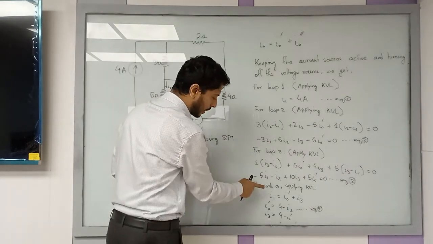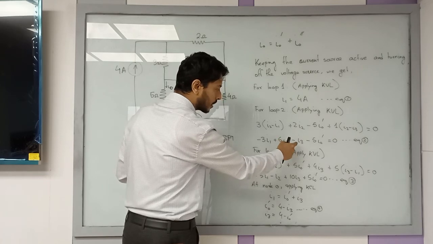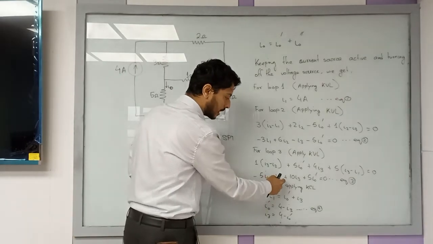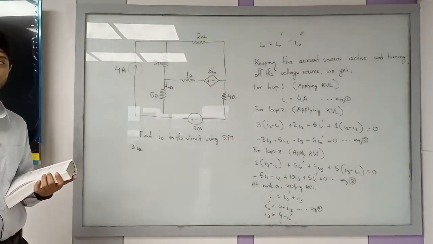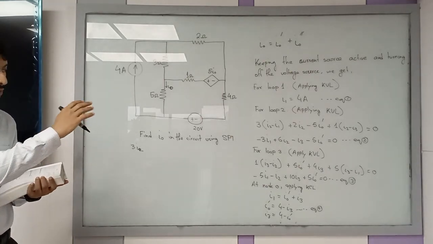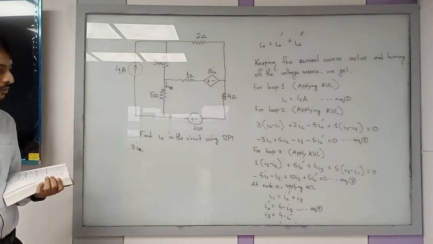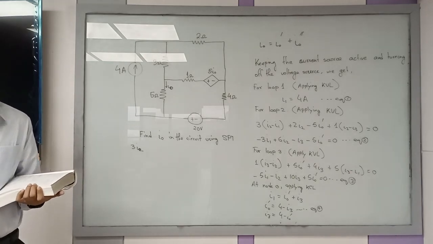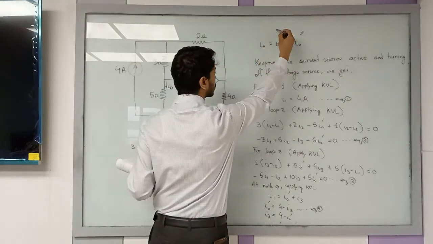And you know I1. So you will have a relation between I2 and I naught prime. Also here I2 and I naught prime. You try to eliminate I2 from these two equations simultaneously. Then you can easily find I naught prime from there. So this is how you can find I naught prime.